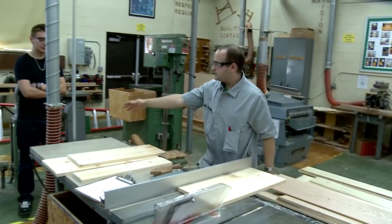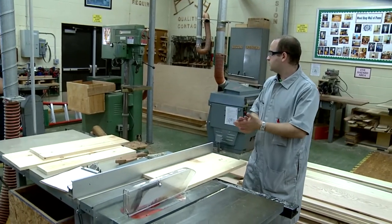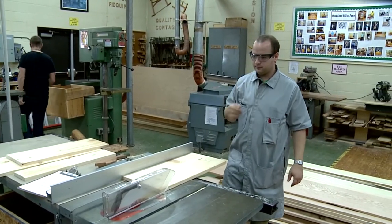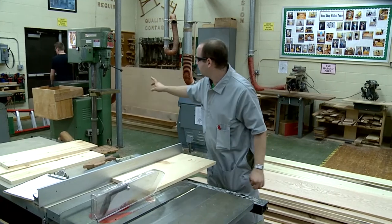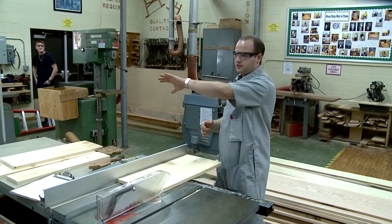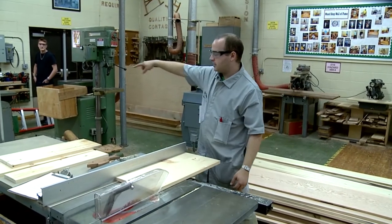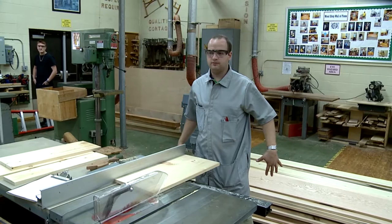Over here we have our blast gate. So we're gonna open this up today, and if you could turn the dust collector on, that would be great. And what you guys are gonna do, actually hold on one second. What you guys are gonna do as you come up, we have a nice little line here. Come up, you'll make your cut, go back around so we're not staying in the kickback zone, right?